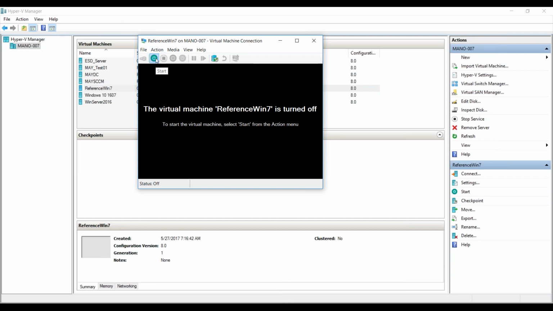So the first thing that will happen, it has to get an IP address from the DHCP, right? And then it will connect to the boot server to download the boot image. Let's see what will happen.